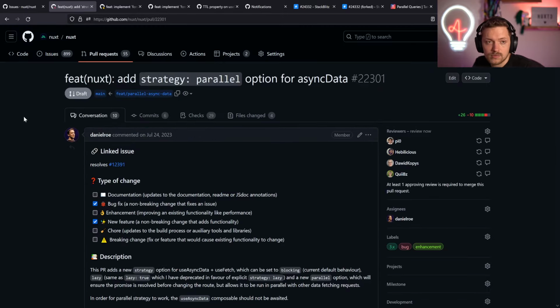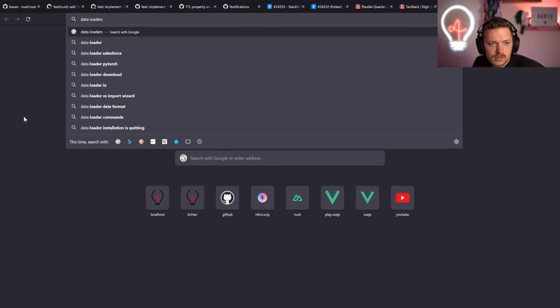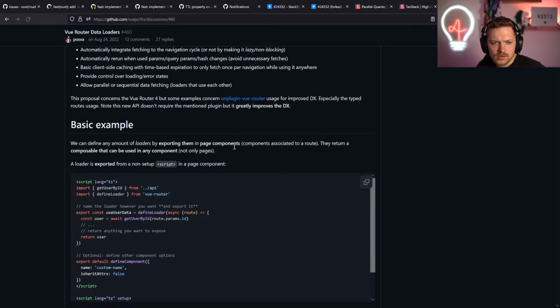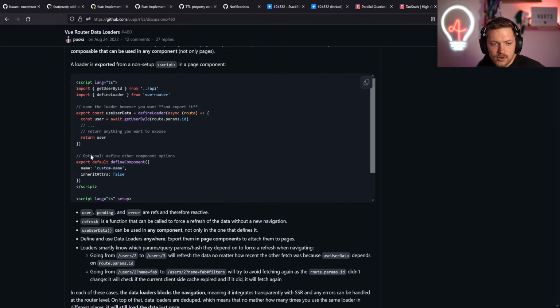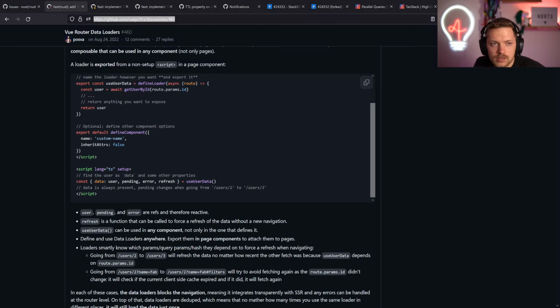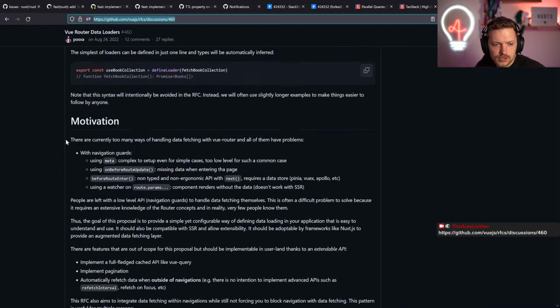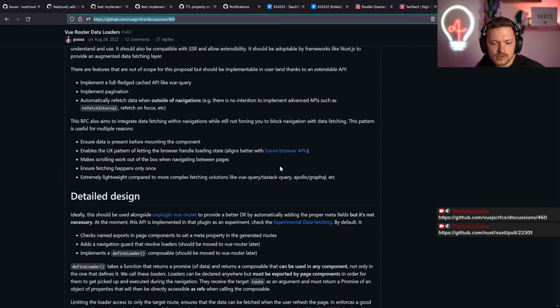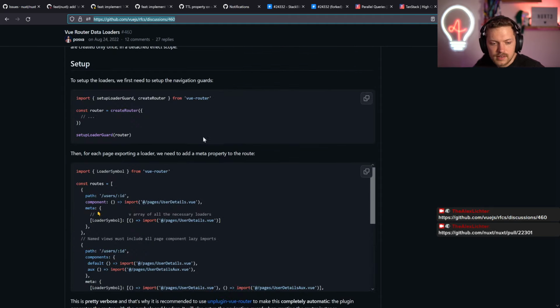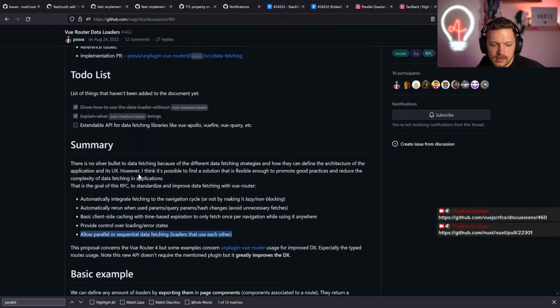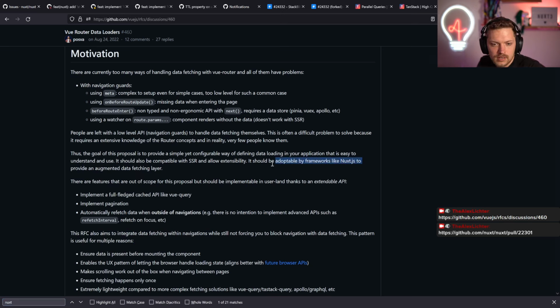Or data loaders from Vue, right? There is an RFC for Vue router and data loaders where you can also make sure that your data is loaded in parallel. So this, I will link both real quick in a chat, so you're also aware of that. This RFC is pretty cool as well from Eduardo, who is doing the whole Vue router and Pinia. And is also thinking about, okay, how to make that parallel, right? How to do parallel sequential fetching, for example. How to do lazy non-blocking behavior like Nuxt did was also mentioned in here. So there are quite a few things.